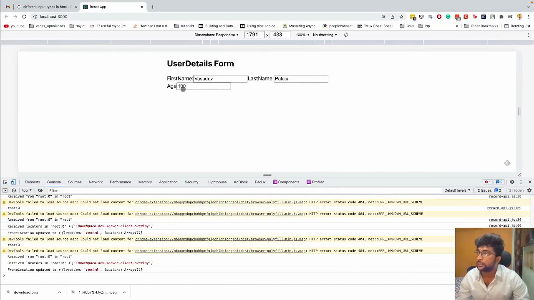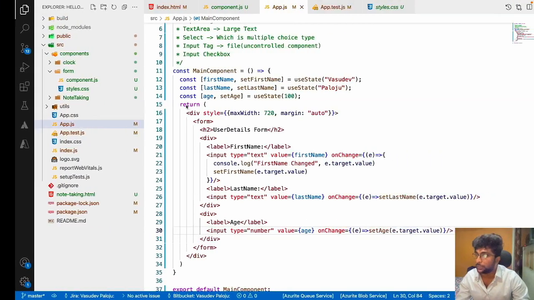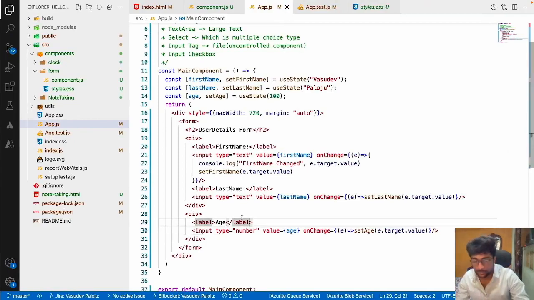Now you have this age. Now you can change this 23, 30. You cannot put it as text. I am trying to type some text. It is not accepting because it is of type input number. So this is how you attach to any input fields, right?